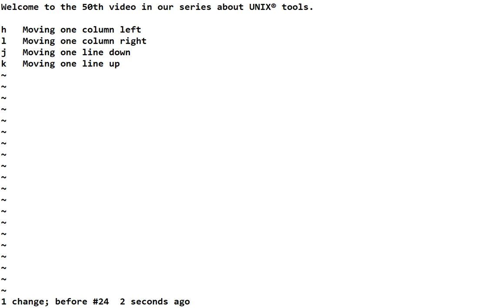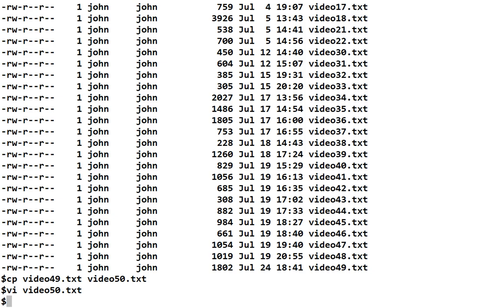I feel pretty good, but I want to save the file right now, just in case I do something stupid and corrupt the data because I don't know VI very well. How can I save what I'm doing? Well, the simplest way to save is hold down the Shift key and press the letter Z 2 times, ZZ.